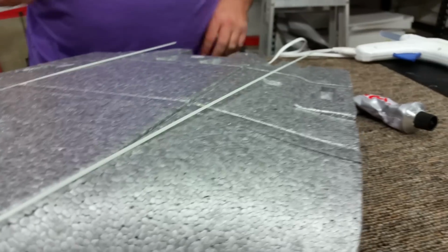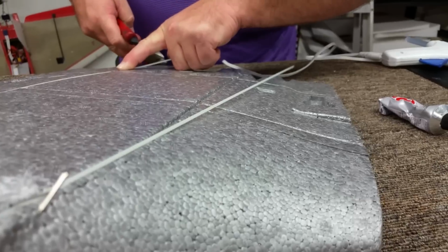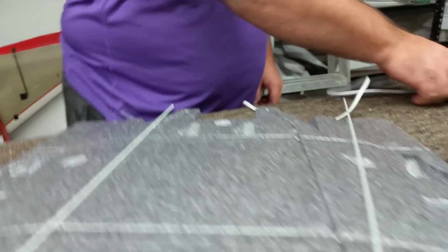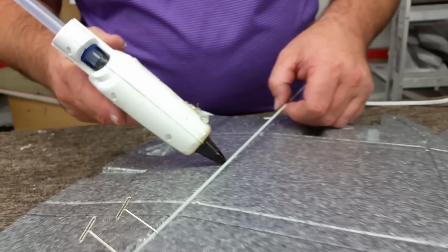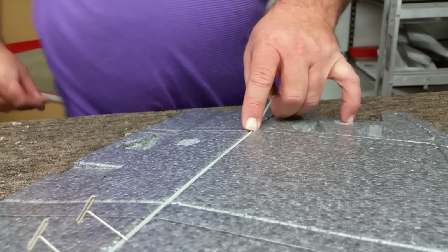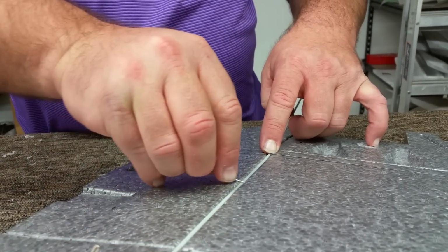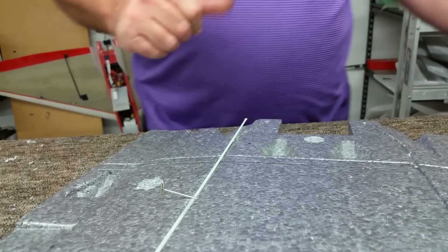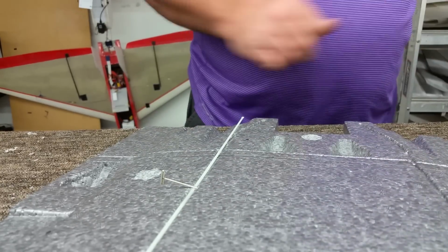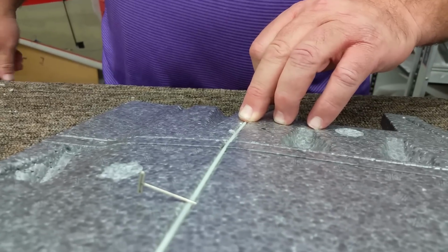You don't want to do the whole thing in hot glue because you want a good part of the spar to be wrapped in the goop. And then come back and trim this to the right length so it's there and ready to go. And then in the middle, add one little quick dab in the middle, push it down, wipe it off. And right before it curves, just a little dab, maybe 10, 12 millimeters long, 3/8 of an inch, something like that, and hold that in place.